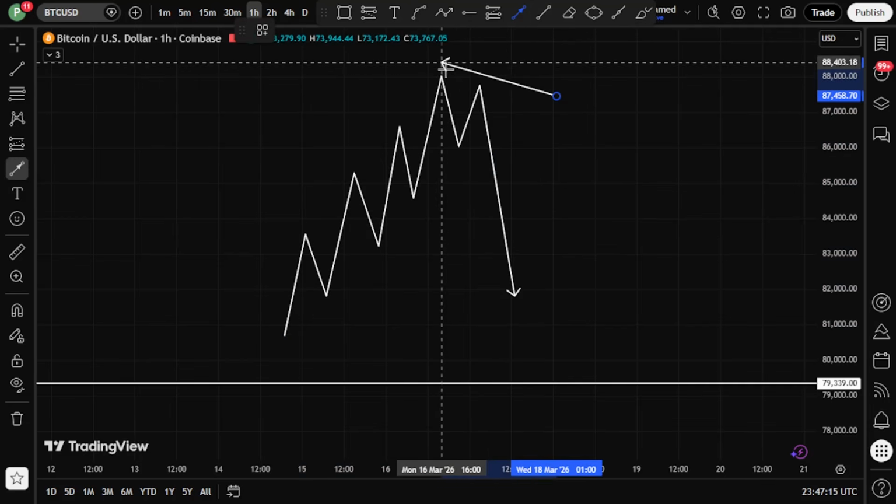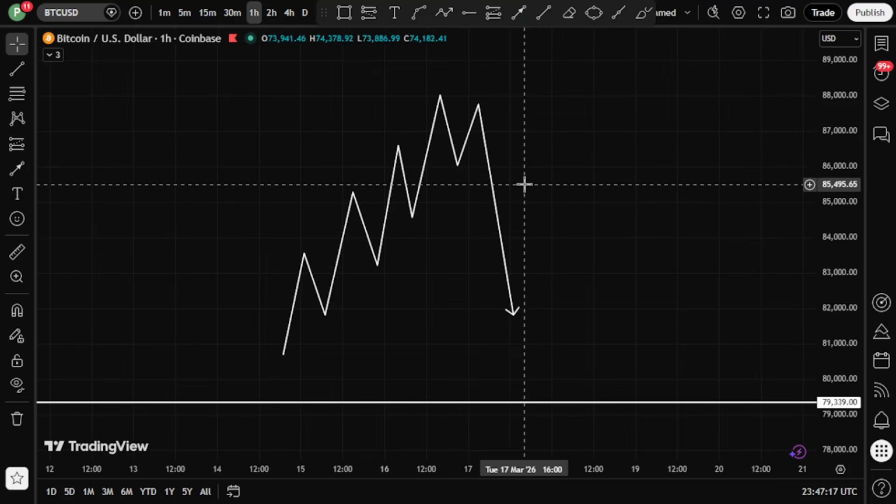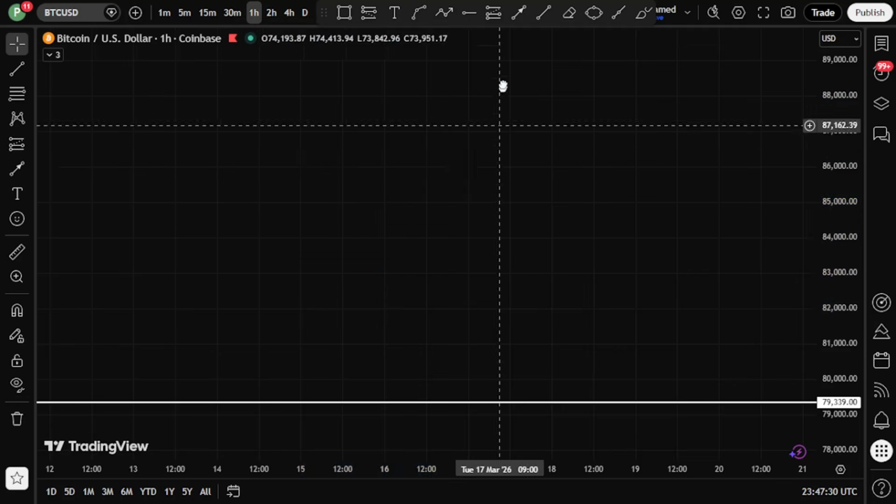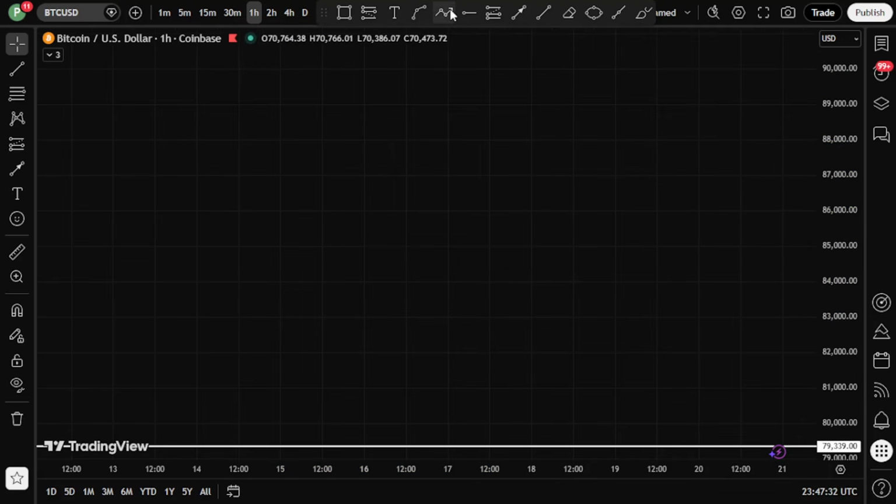comparing this lower high to this high here. So this is one way that price changes trends, and since the higher time frames are strong, you can actually trust some of these. Although it doesn't work 100%, it's going to work most of the time. So this is one way price can change trends.